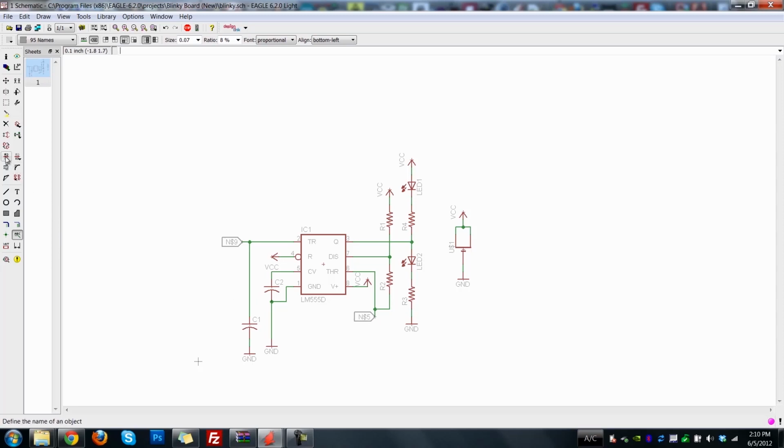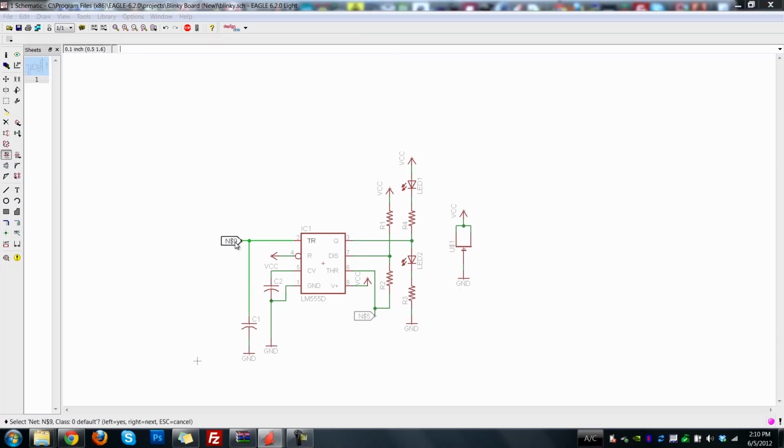So to do that, we're just going to give them the same names. So here, this allows you to define the name of an object. Click on that, then click on the tag. It'll allow you to make a new name for it. We're going to call it just CONN for connection. Very simple. Ordinarily, you'd want to give it a more descriptive name, but this doesn't really warrant it. So we'll hit OK. It'll say, okay, do you want to connect it to this other net because it has the same name? So you'll hit yes.